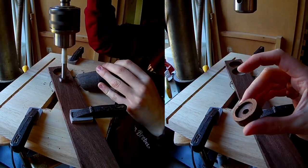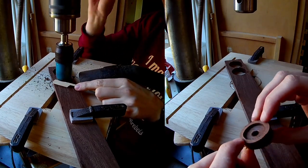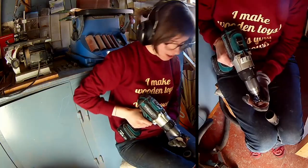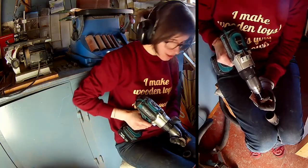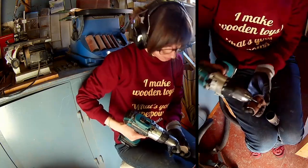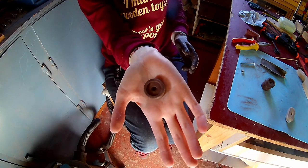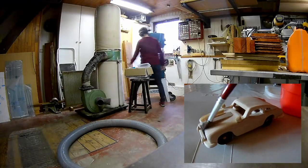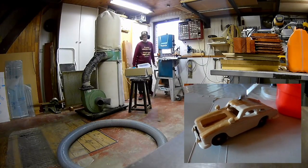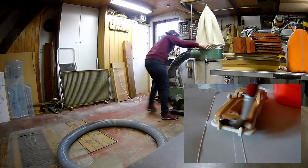So here you can see how I made the wheels of the car with a Forstner bit and the hole saw. But I forgot to film when I glued the wheels onto the car. Finish the car with a few coats of mineral oil and let's clean up the shop so my car can go into the shop. My real car, I mean.